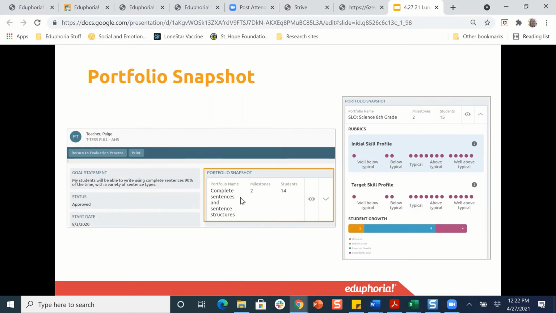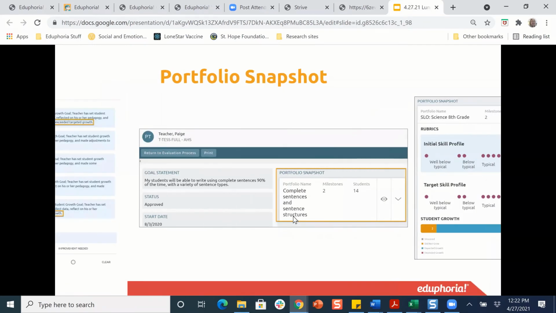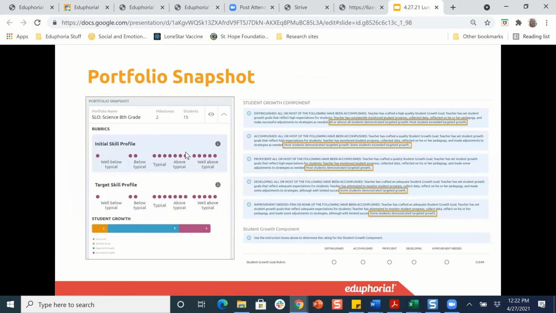snapshot. And as I go into the summative, that information is going to be used as one of the criteria that I will use to evaluate and determine what their rating is for that student growth component. So the number of students who met and or exceeded growth is one component, not all of it, but a piece that I will use as part of that summative rating.